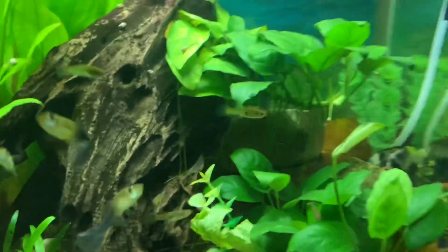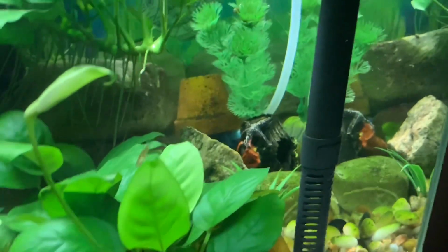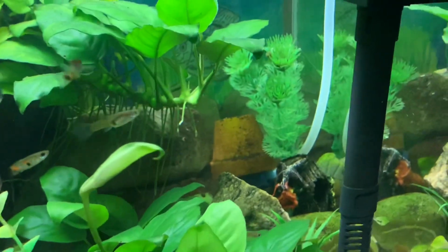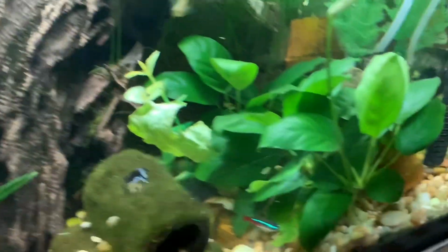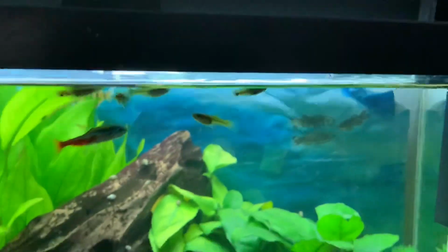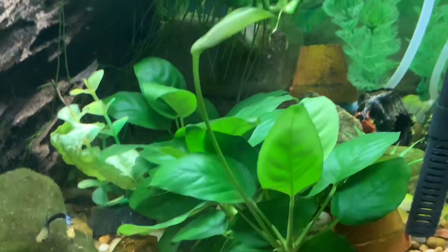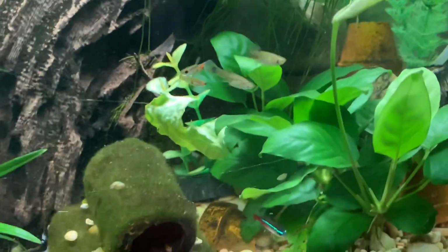So some tips for keeping a hill stream loach: I would recommend having a lot of air stones. Aerating the water is very important. Keep the temperature at around 65 degrees. The reason I have this filter right here is because instead of the back, on the side of the tank, it would have the flow coming all around the water, pushing it and then circulating back around. And the air stone in the back would make the bubbles circulate again, so that would create a lot more flow. For hill stream loaches, I would recommend higher flow because it simulates their natural environment in the wild.